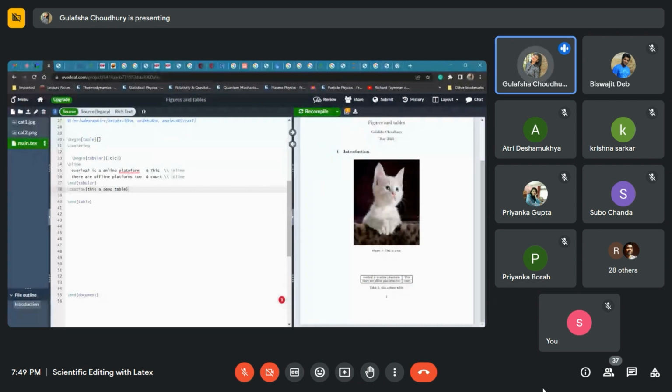And if you want to increase the gap between the caption and the table, you can use the vspace command, which you already know. This vspace stands for vertical space. So you can give it after end tabular. So use vspace, and suppose I want 1 centimeter. So just compile it and see.